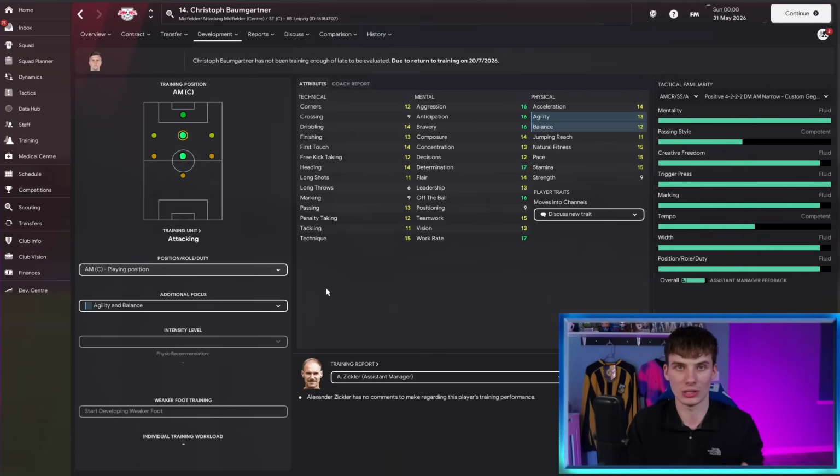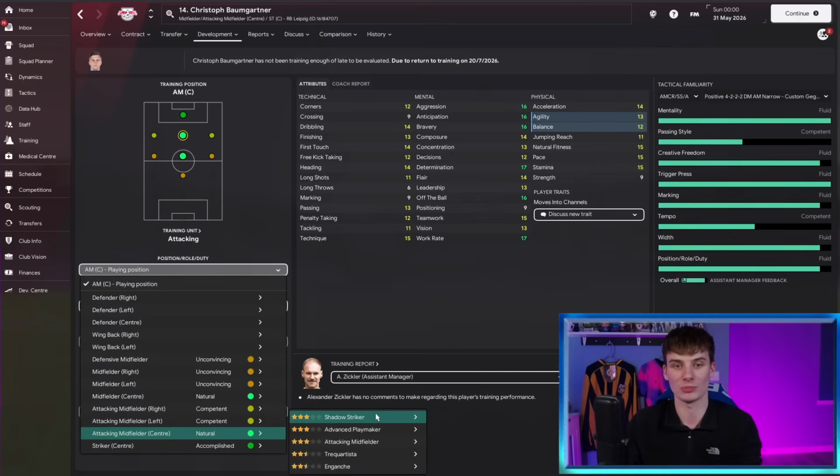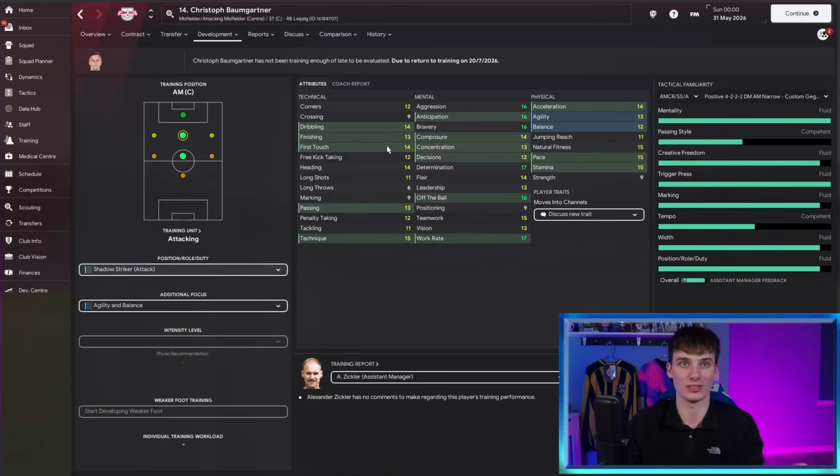Now, that's going to affect you in a bunch of ways. One, in terms of the player's development. So firstly, if you want him to be a shadow striker, you want him to develop in that role so he hones in on the attributes needed for that position. As you can see, a bunch more attributes are going to be focused in on during his training. On top of that, obviously it's going to make him more familiar with the role as well.